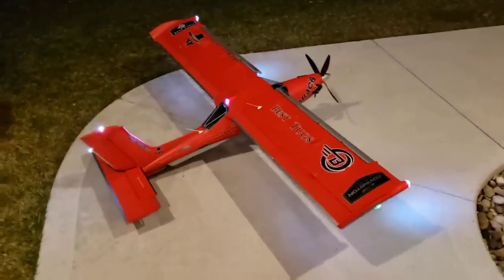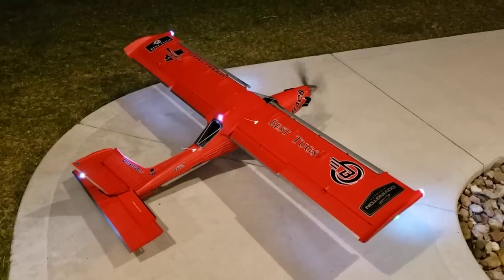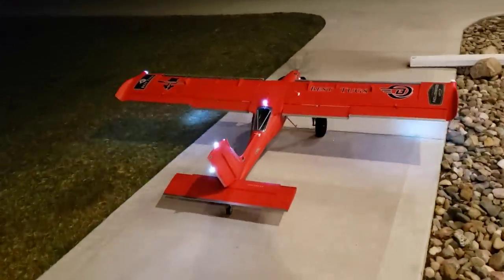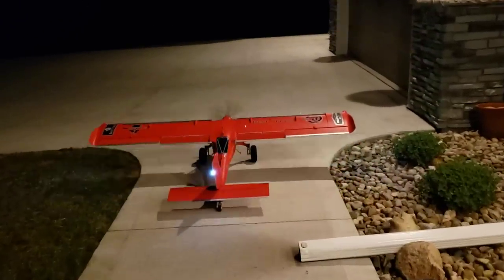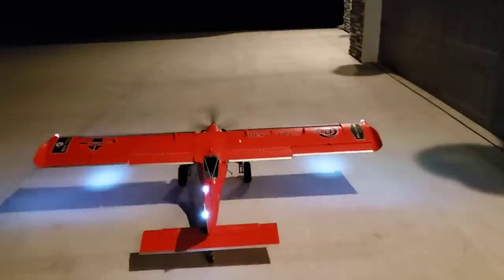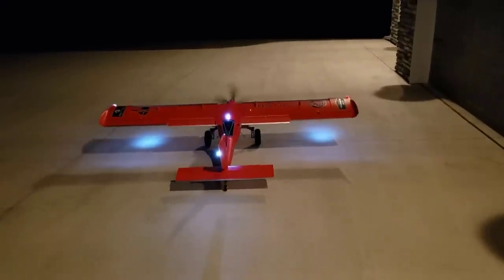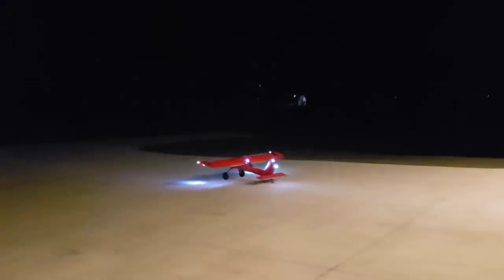We have lots of lights on outside right now. Takeoff flaps, landing flaps. Oh, that prop looks awesome. I hope they can see what we're seeing. Okay, we're just gonna do a little taxiing here in the dark. Lights off. First step, second step, third step, fourth step, fifth step, all the way up. I don't know if there's any difference between that and this. There's kind of like a middle where there's some strobes on going down. Okay, full flaps, we're gonna cut the flaps off.